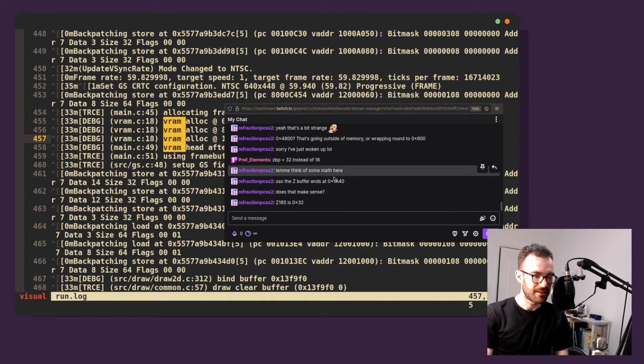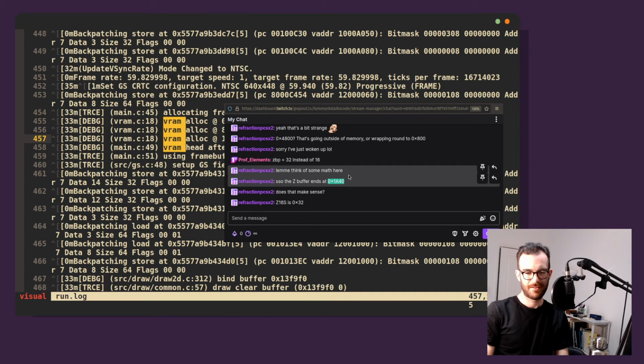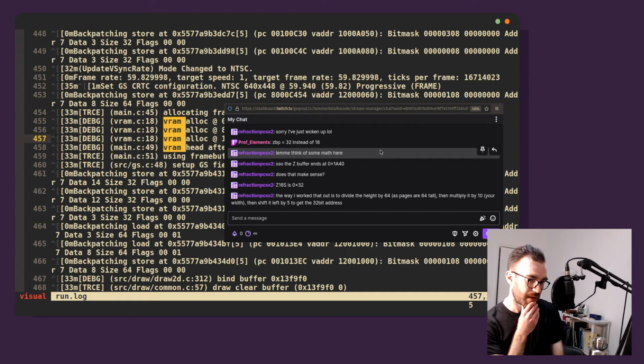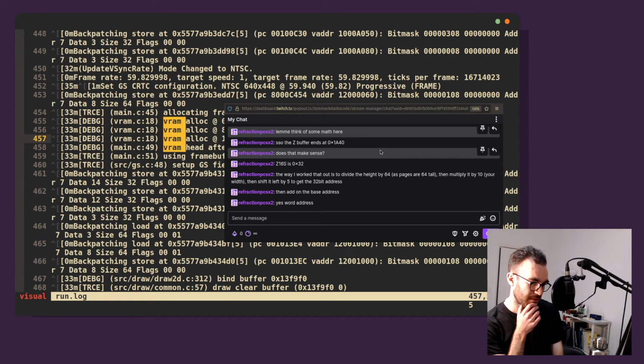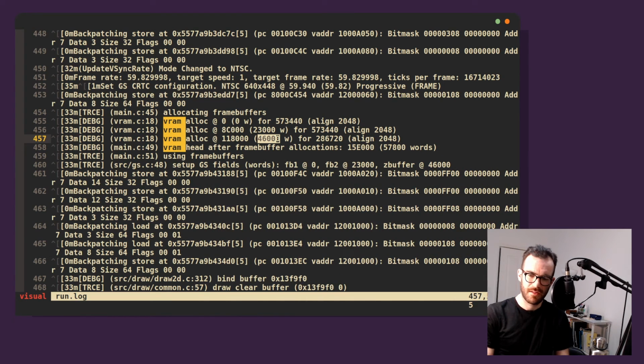And this is an address divided by 2048. Is it? Or is this a word address? Divide the height by 64, multiply it by 10, shift left 5, word address. But isn't that too small a number?